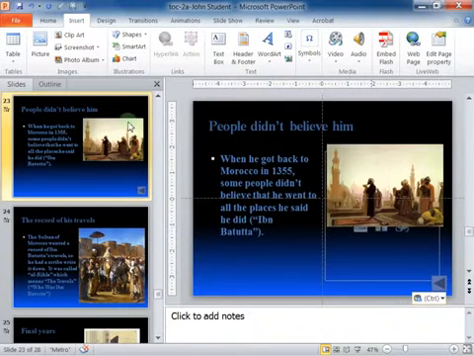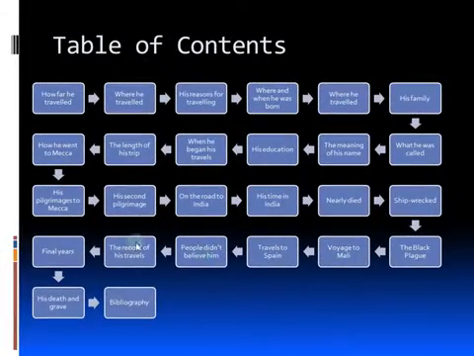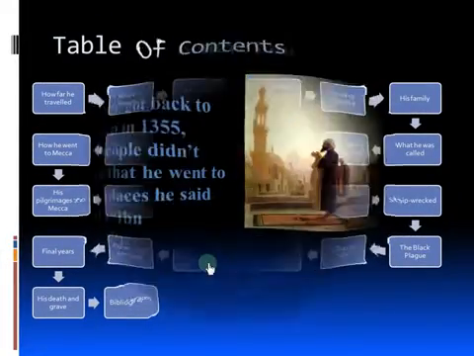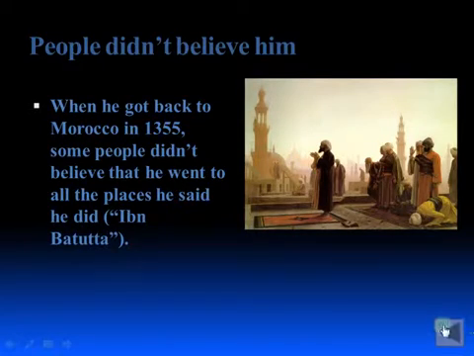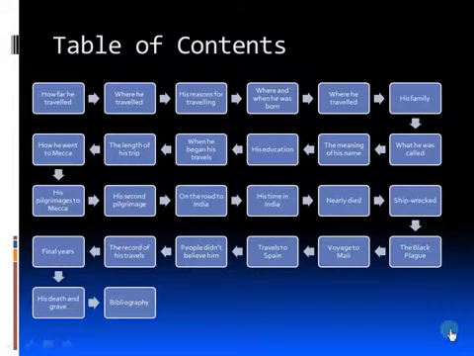So let's try that out now. I could put these on all the slides, and if I go back to this one, click on it, go to people didn't believe him, and if I want to give people an option to go back, I can just click here, and boom, it takes me back to my table of contents. So another thing you can do is add a hyperlink onto each slide to take you back to the table of contents. So if people want to just go to a particular slide and then jump back, they can.